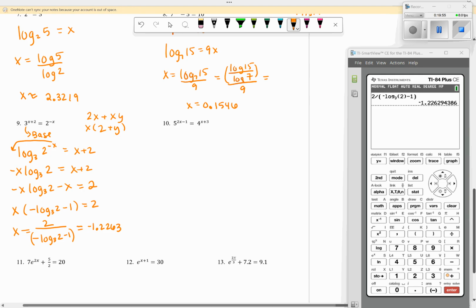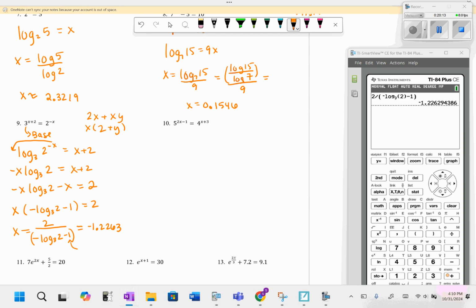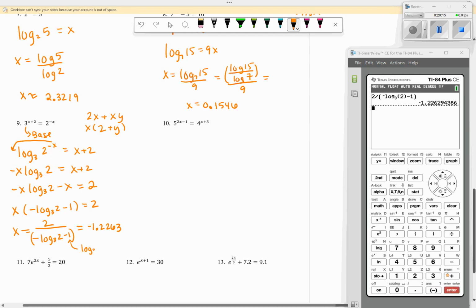So that would be the exact answer and then the decimal approximation. And again, you can rewrite this other ways using the change of base formula or other properties, because we could even rewrite this -1 as a log, right? So as a log, how do you rewrite that? Well, you have to think about, what's the base here? This is base 3. So we could do the log base 3 of 3. That's equal to 1. So you could say that that's minus the log base 3 of 3. So there's a lot of different ways you can rewrite this in exact form.